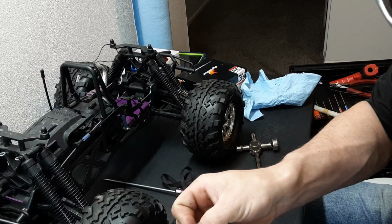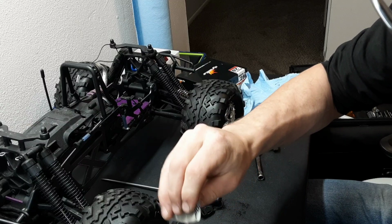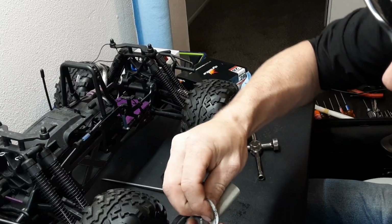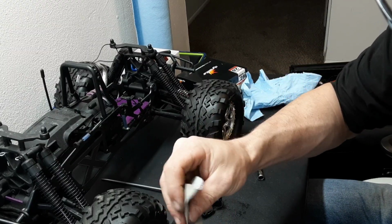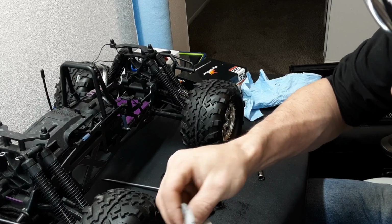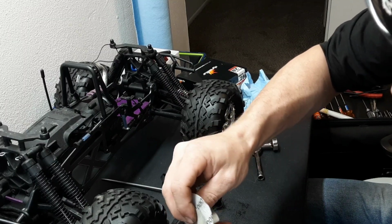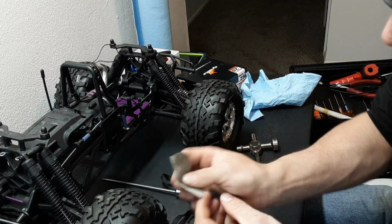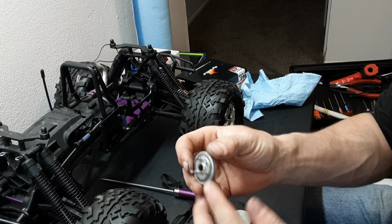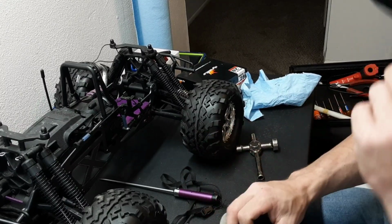Make sure everything is just groove free. Now you don't want your clutch sticking, nothing like that. So I always just give them a quick little cleanup. You don't need to get crazy with it, that's for sure. Okay, so you see that? It's not super crazy, but it is smooth, got the dirt and the grooves off of them.